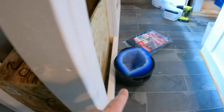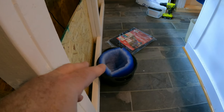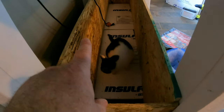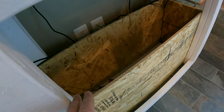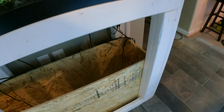The water's going to drain down into this section here, and we'll do something like that to just catch the water as it comes in, to get any physical solids out of the water column. We're going to have our first Matala mat, and then we're going to build up the planted deep substrate section. And then we'll have the return section on the end.